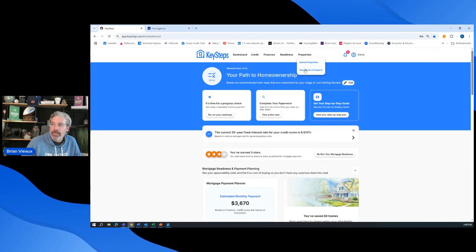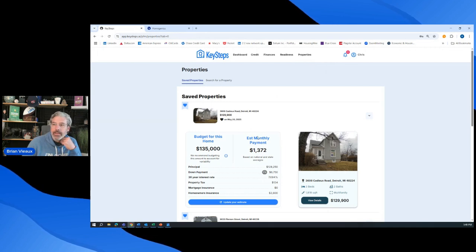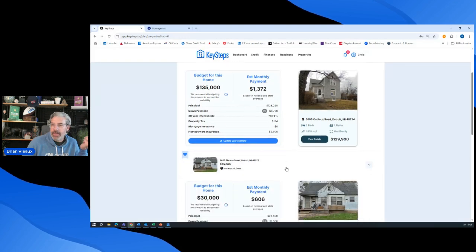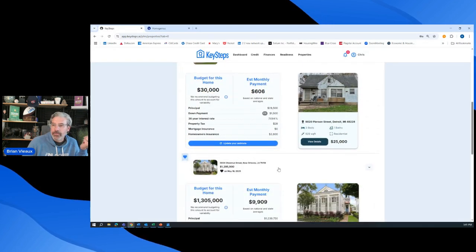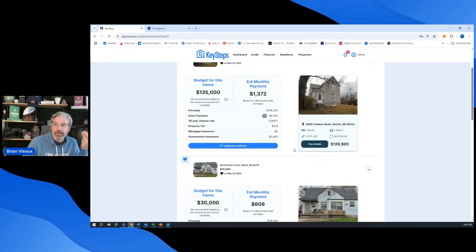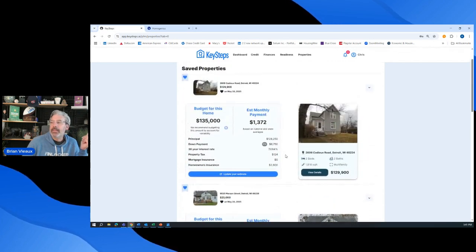And now I'm going to show you my saved properties. So I've saved those two properties. There's the first one on Caddo Street. And so notice now what we do is we overlay where the property fits in the consumer's budget and their estimated payment, leveraging that readiness assessment that I showed you at the onset of this presentation. And now I can look at multiple properties. This is the second property that I favorited. And then here's a few more. So I can scroll down and compare my favorited saved properties that I'm tracking, and see what the payments are, how they would fit into my budget, and how those differ.